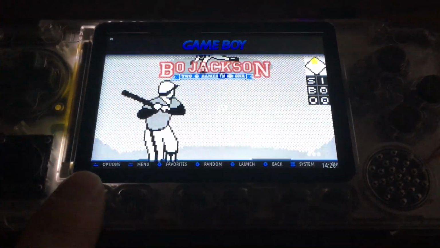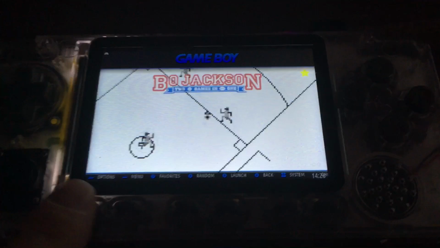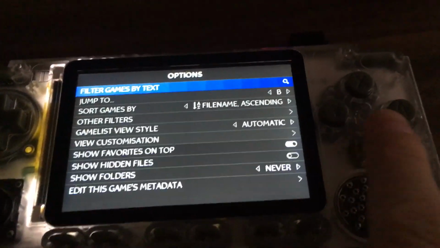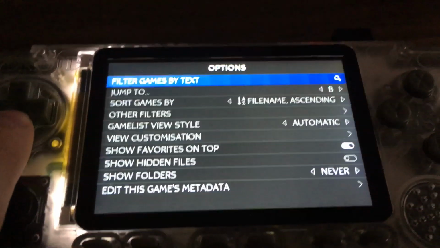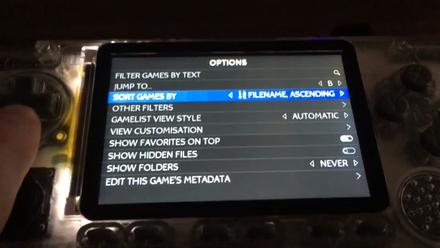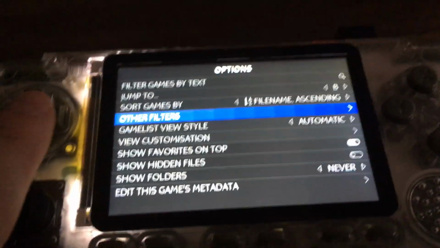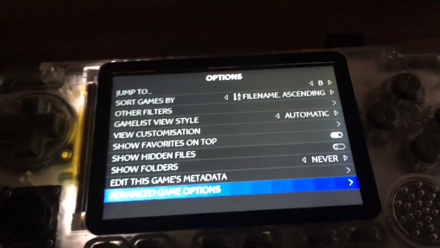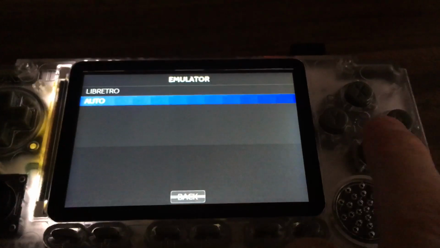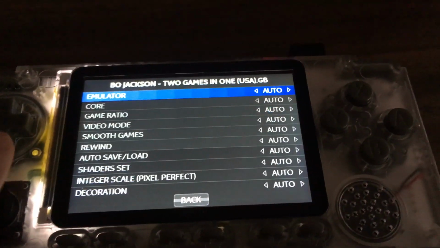Also, say you want to change the Game Boy's options. So you go to this list, you press this button here, and you go to Advanced Game Options. Whoop, pressed it too many times.